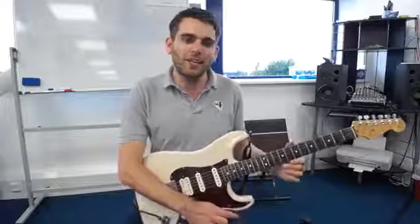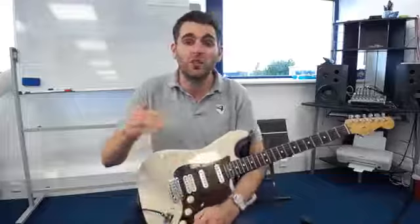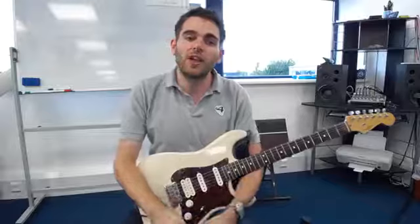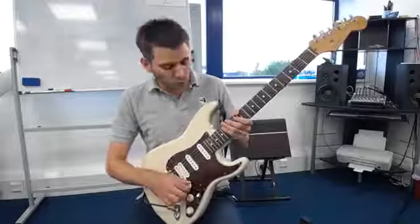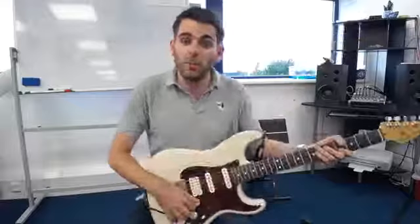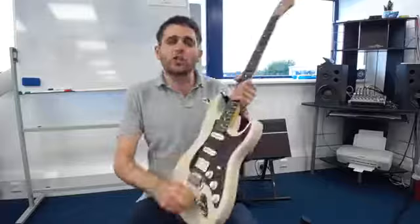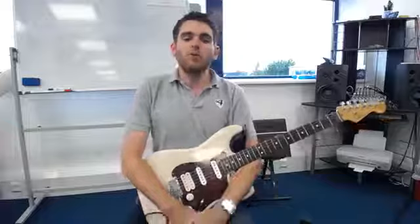If it's a secondhand guitar from a buy-and-sell group, you can sometimes find higher-value guitars — like an American Strat — for the price of a Mexican Strat. An American Strat might be £700 plus, while a Mexican Strat is around £400–500. Make sure you check the electronics: the pickup selector changes sounds correctly, pickups work, volume and tone controls work, the input is secure. There are more things to double-check on an electric versus an acoustic. Make sure you plug it in and give it a proper test run.